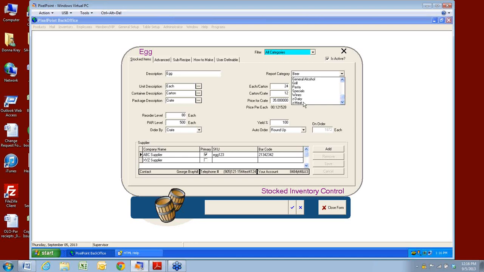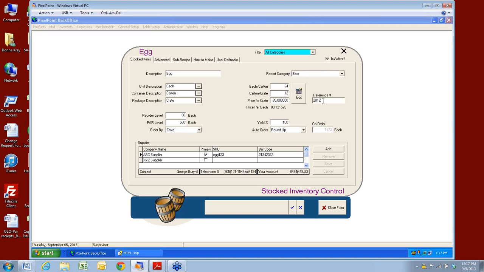I'm going to track my paper supplies. So all restaurants need paper. Some of them will do wax papers, toothpicks, excuse me, things of that nature, kitchen supplies like hairnets and gloves. So all of those, if you look also on the order guides, a lot of restaurants will follow the structure of the order guides, because that's kind of how the order guides are broken down as well. So that's where that comes in. And you go in and you set those up in product setup in the report category area, the same as we set them up for products.